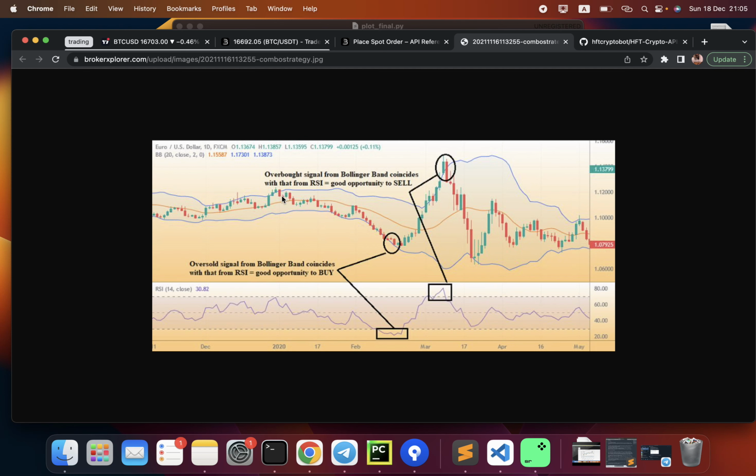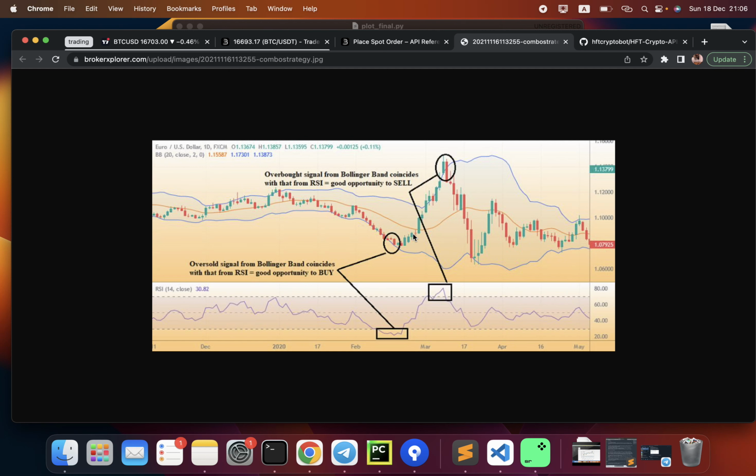When price touches the upper band or crosses it, we can assume that the market is overbought, and probably the price will return to this moving average. And vice versa, if the price crosses this bottom band, we can make a long position, probably because the price will also rise up to return to the middle.